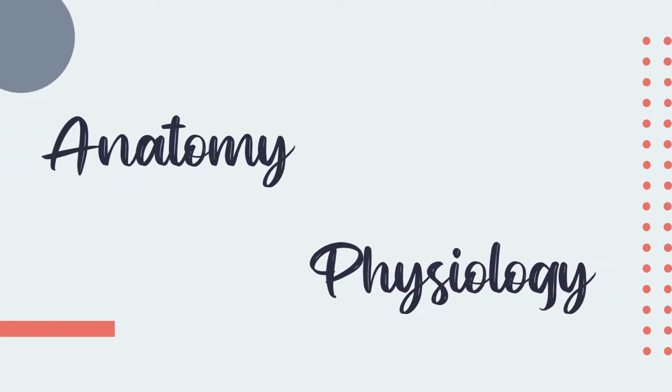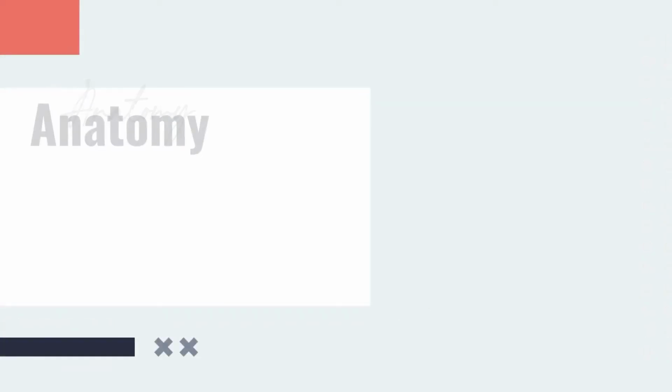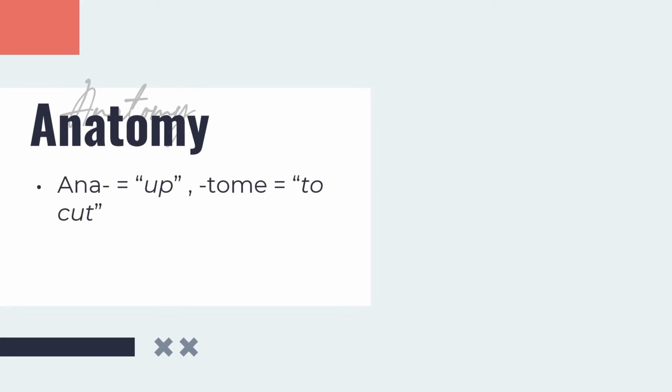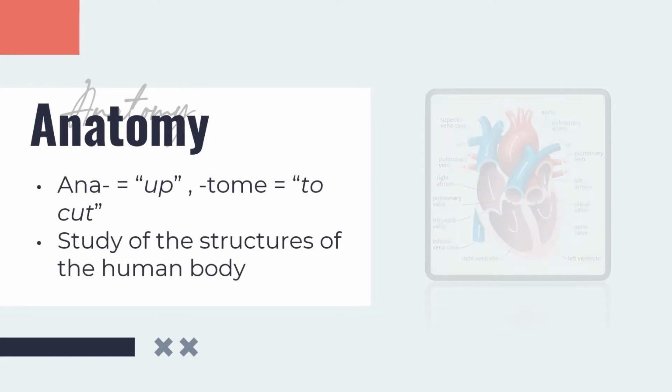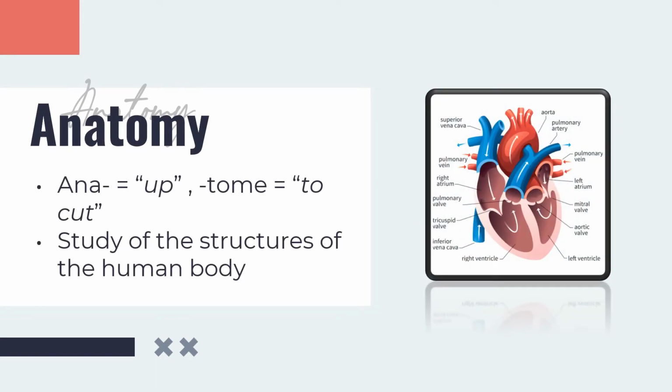Two words that are often used interchangeably are anatomy and physiology, but what is the main difference between the two? Let's understand. So first, let's have anatomy. Human anatomy, from the Greek words ana, which means up, and tome, which means to cut, is often defined as the study of structures in the human body. Anatomy focuses on the description of form, or how body structures at different levels look.